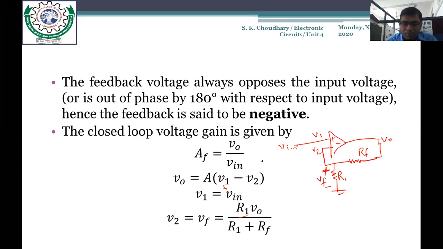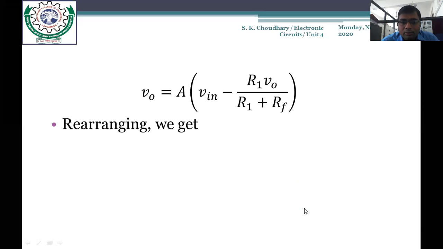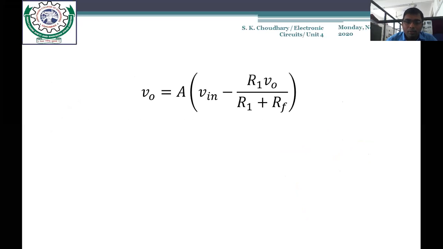You can give the number of equations as well. This is your equation number 1, this you consider 2 and 3, and this is 4. Then you have to move further for finding out the other relationships. So V0 would be now A into (V1 minus V2). According to this relationship, it would be equation number 5.